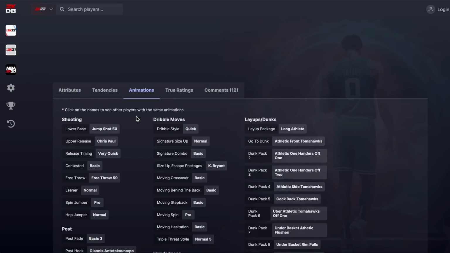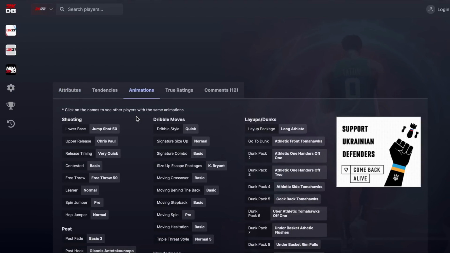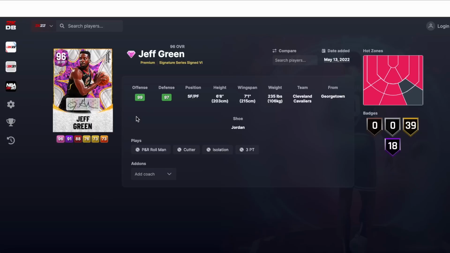And base 50 on very quick is one of the purely quickest releases in the game. It's not great off the dribble, but purely off the catch, it has to be one of the top releases. It's so easy to green, it's so quick, and it's so hard to contest. It's not Luka level hard to contest, but if Luka didn't exist, we'd be saying this is one of the hardest releases in the game to contest. I'm telling you, normal leaner as well.